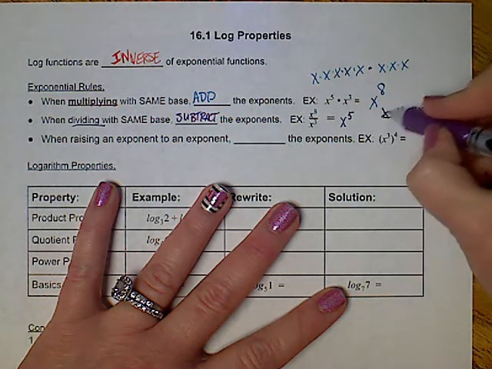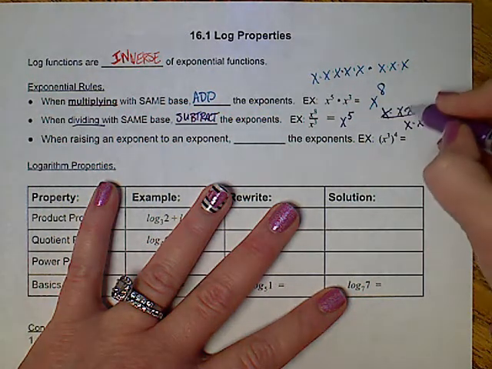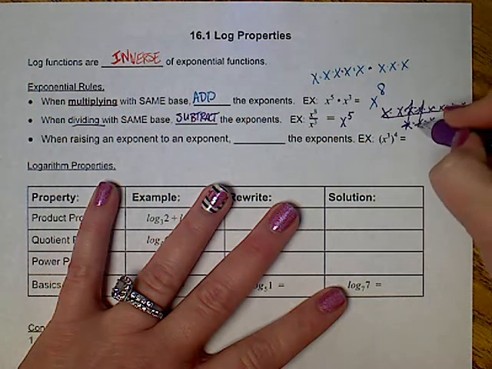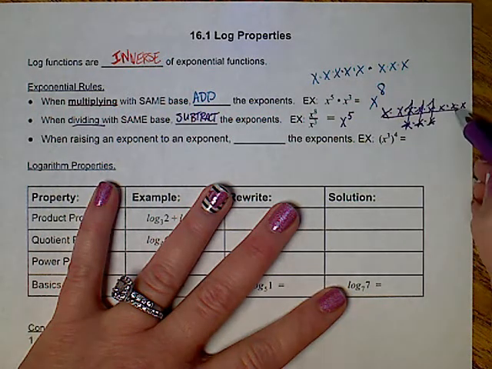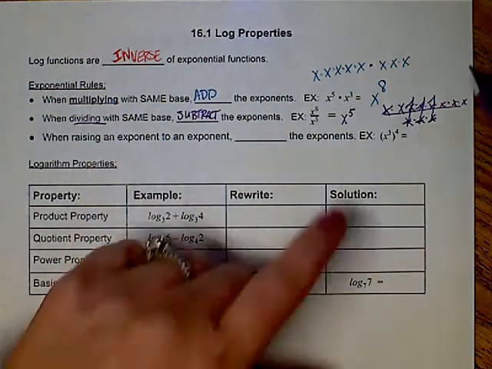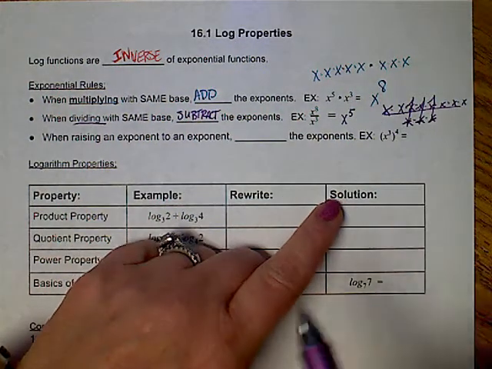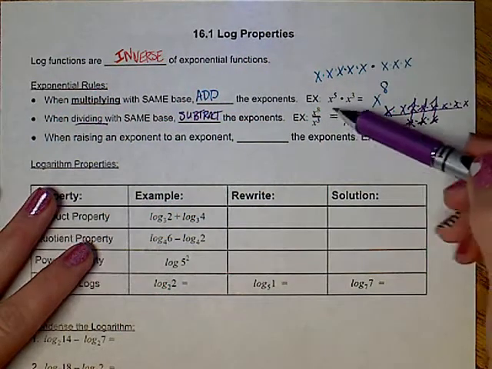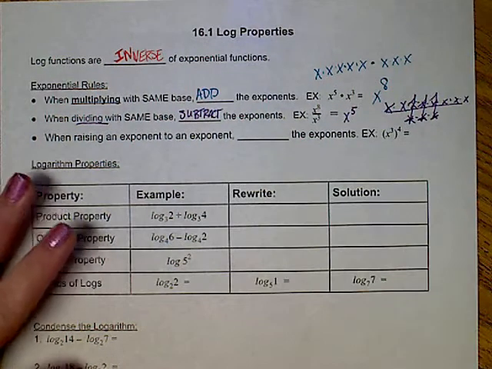Now remember, when we divide anything by itself, it's 1. So this is 1, this is 1, and this is 1. That leaves me with 3, 4, 5 exponent. 5 x's in the numerator. So the simple fact is I just do 8 minus 3.